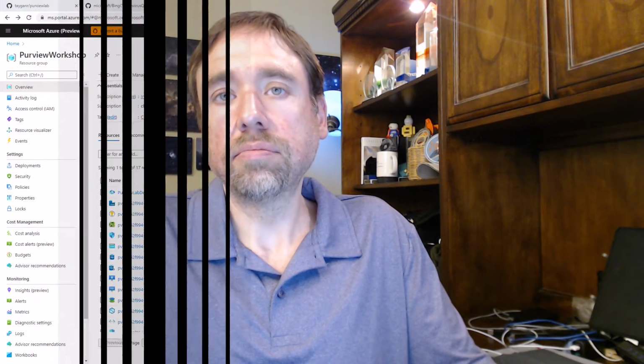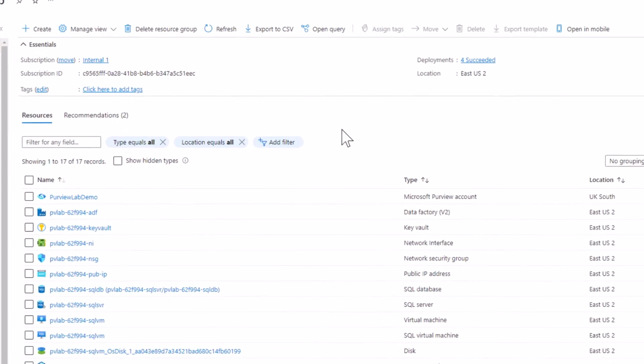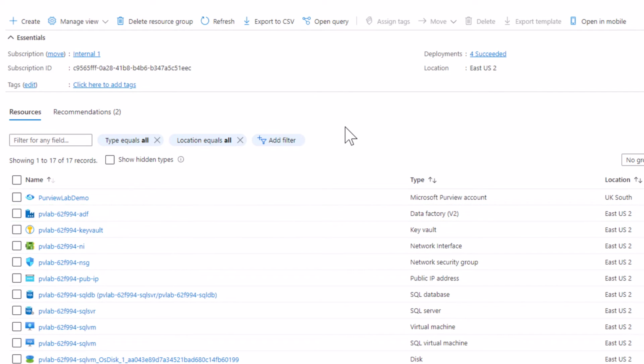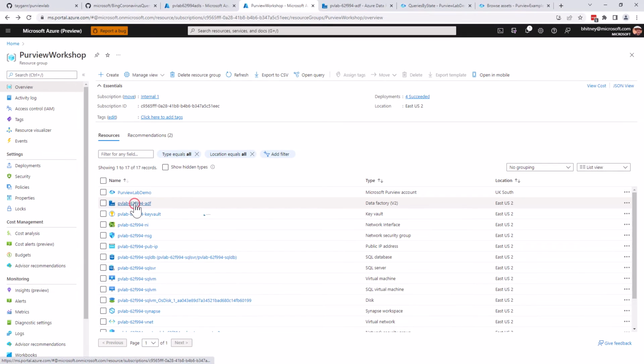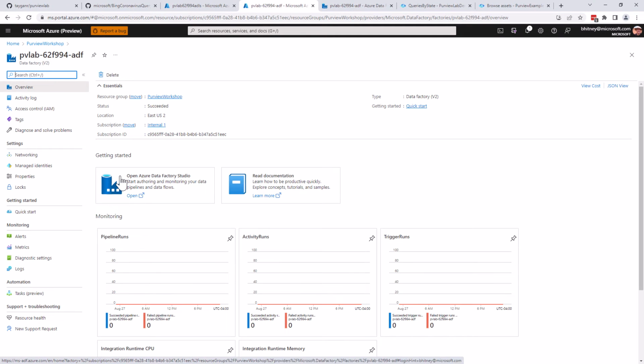And so we'll switch over here to this Azure Data Factory account, and we'll extract the customer data from the existing AdventureWorks database. We'll start by opening the Azure Data Factory created in the lab. We can see that here in the list of resources belonging to the lab's resource group. From this page, we can click the link to open Azure Data Factory Studio, which I already happen to have open in another tab, so I'll switch to it.